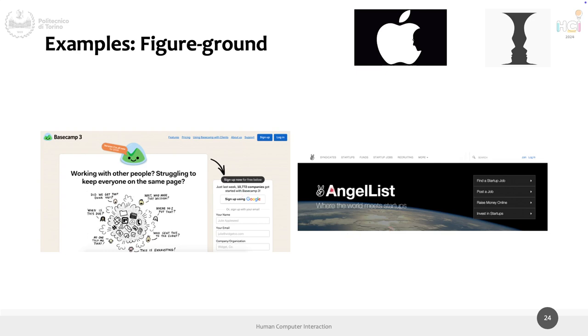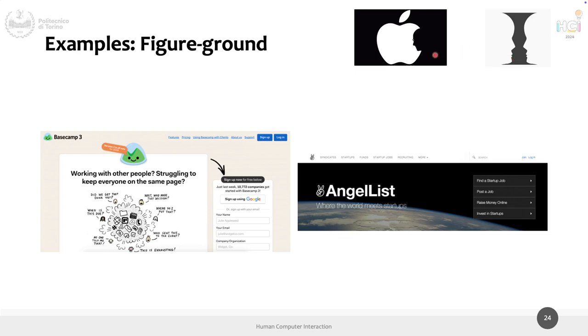So let's use one more example, let's say for fun in a way. What do you see in these two pictures on the top? Two faces here. And also, yes, a vase in a way. And what do you see first? The faces. So this is playing with the figure ground, showing both things in the same picture. Some people see the faces first, some people see the vase first.